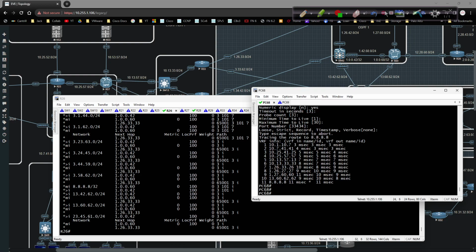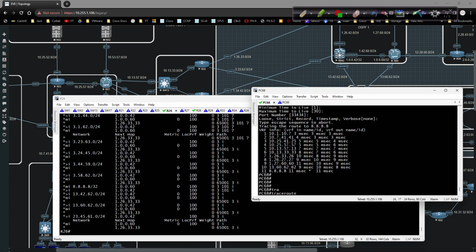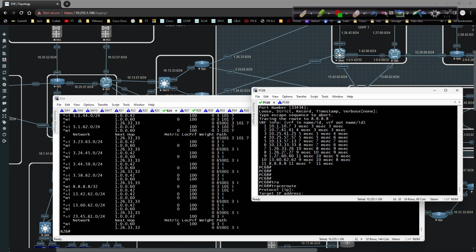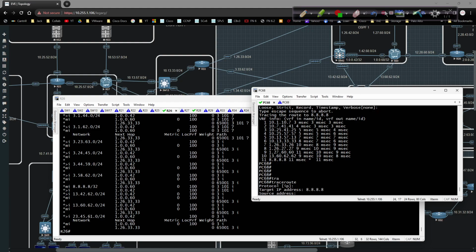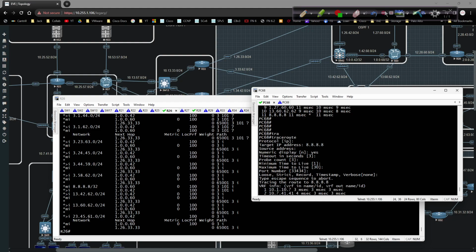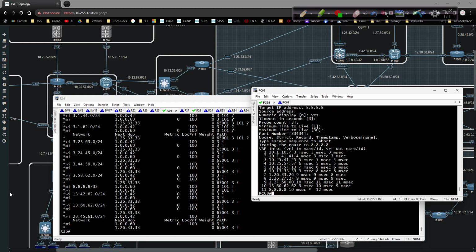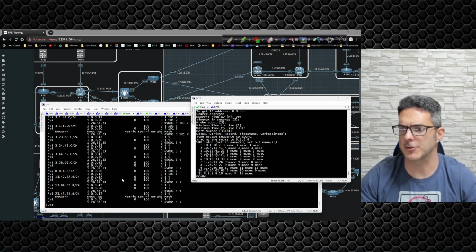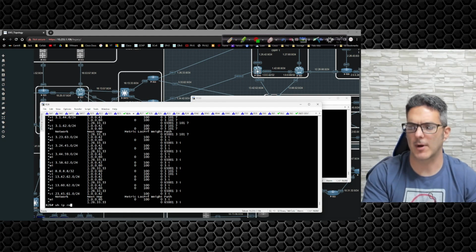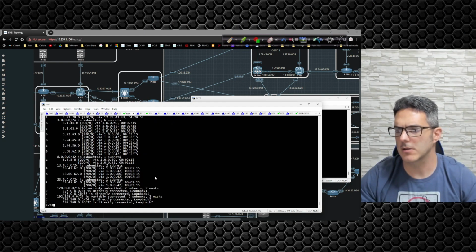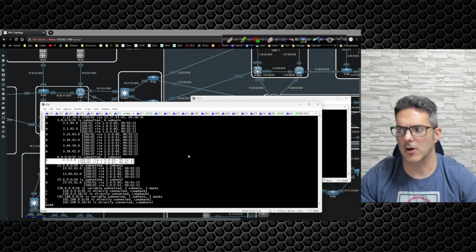Okay, so let's try that one more time. I don't think it's going to make much of a difference, but we're going to run it again. Okay, same outcome. Now, what's happening here from a control plane perspective, if we look on show IP route, for quad 8, we're installing routes to both next hops. This is what it would look like in the routing table. We are sending traffic both to 60 and to 42.